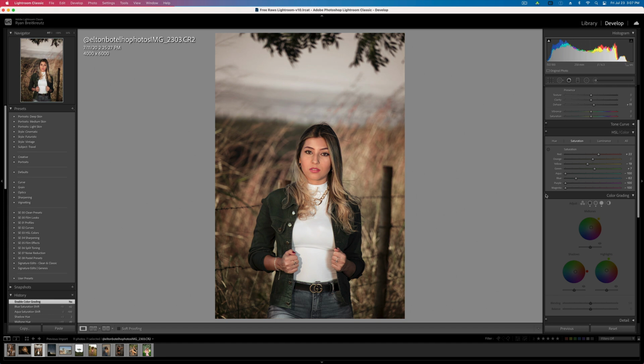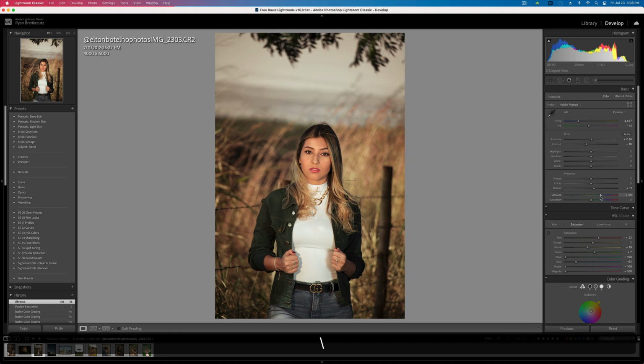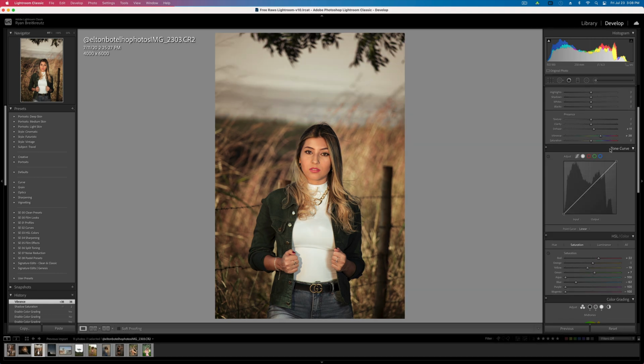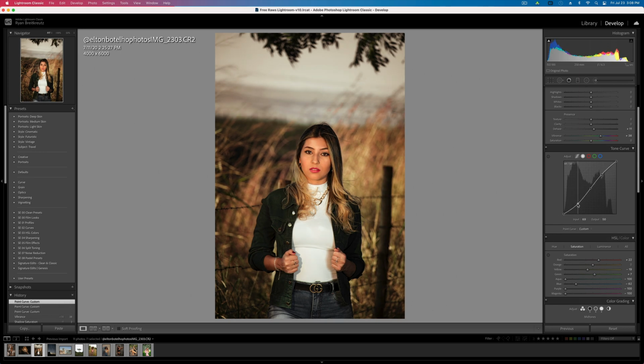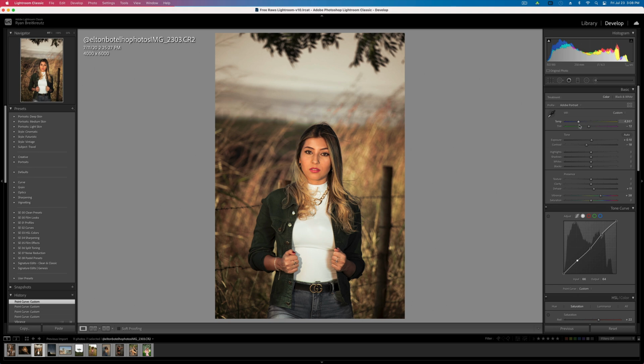Here's before color grading. Here's after. Might have added a little bit too much, so dial it back a bit. So that's my take on this image. Here's before, here's after. Now, there's a million other things that we could do, and I look forward to seeing what you come up with yourself. We're just going to add a little bit more pop here in our tone curve. Before, after. I'm going to say, for now, that's fine. Let's move on. We got other stuff to do.